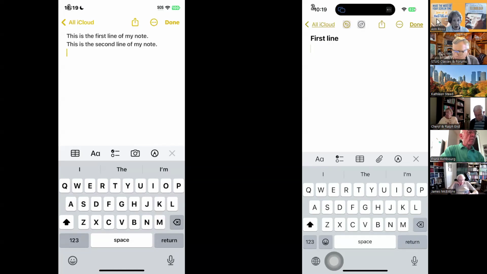Do you have a split screen where you have the list of notes on one side and the note you're working on the other side? I have a column with all of the folders, and then a column with the notes within that folder. All iCloud is the first folder in my list. The second column is the notes in iCloud, all of the notes in all iCloud, and the third column is a particular note. Tap on that particular note.